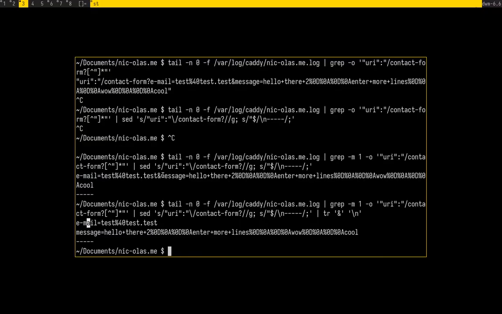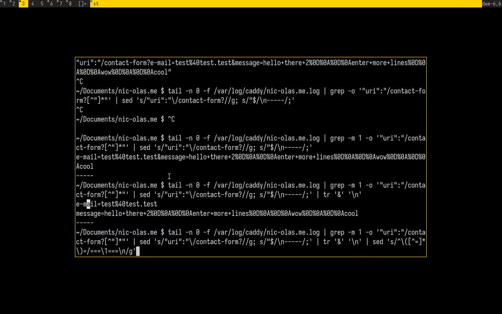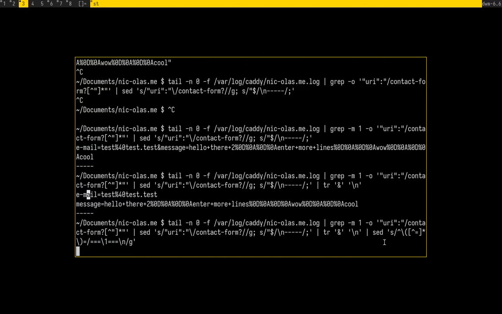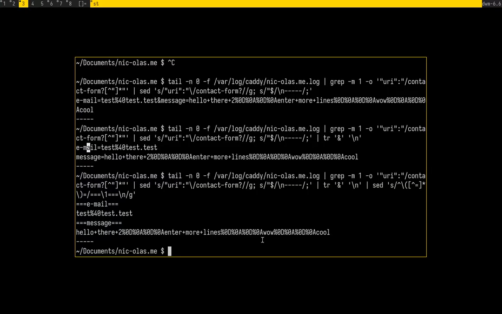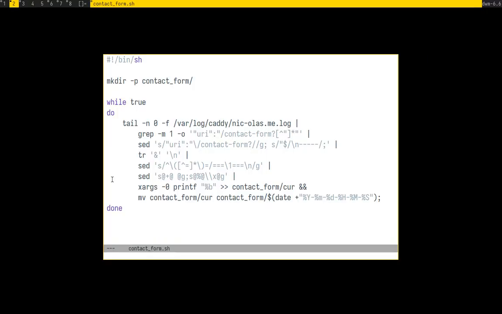Yeah, I will show you in a second. So let's pipe it into this next set command, and let me first show you what it does. Let's reload this again, and this will now put the parameter name on a separate line, and also put it in these highlighted lines with equal signs. So 3 equals before and 3 equals after, and then the data is on a new line, and the same for message, of course.